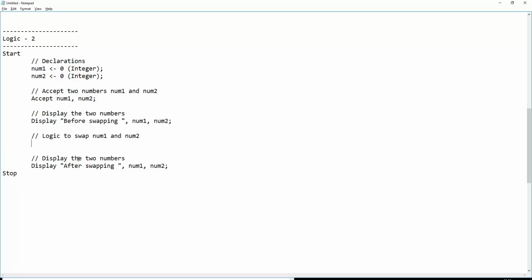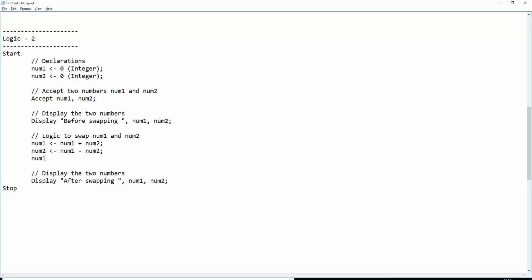So instead of temp, let's try to swap these numbers by using arithmetic operators, where I am going to first add both the numbers, followed by this, I'm going to take the difference of the new sum with num2, followed by this, I will again restore by performing the same operation. So this is an alternate logic.